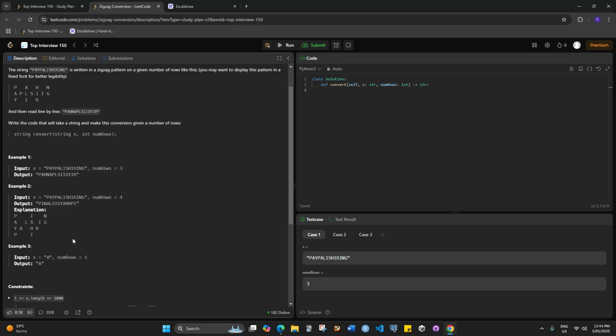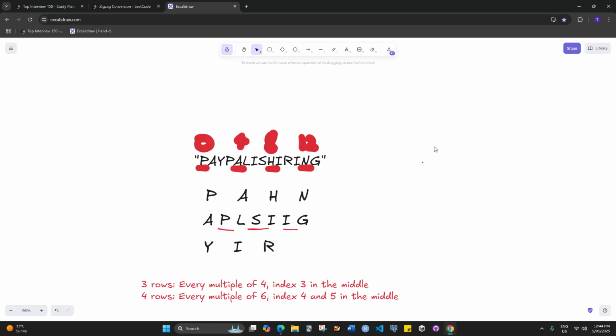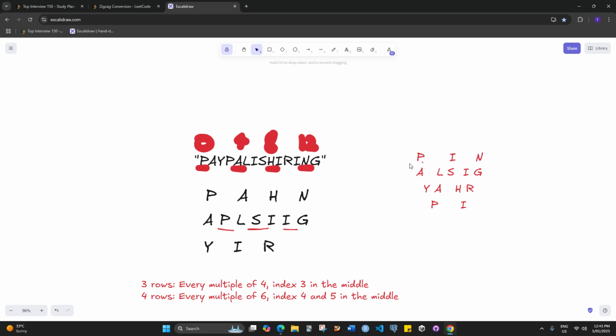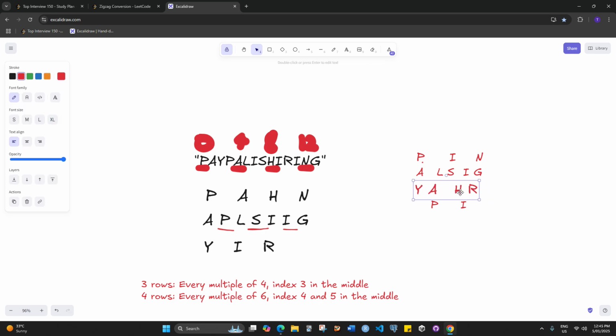Okay, so let's try and figure out a pattern for this one. So PayPal is hiring. Make sure that these kind of line up in this kind of zigzag shape.